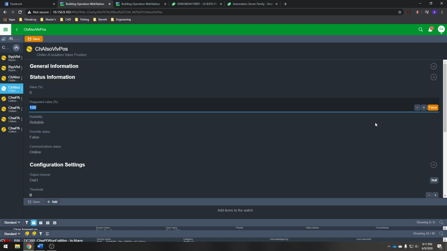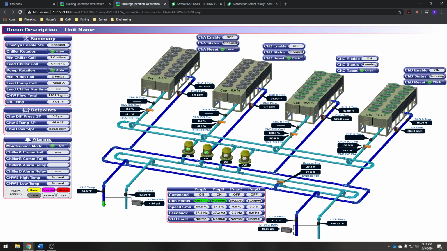So we tell it save, boom, it immediately starts opening, and then this chiller starts. You'll see the animation go chiller enable on and chiller A status running, and then you'll start seeing the fans operating like this, and the capacity will start increasing as more compressors kick on, as the chiller stages up. At that point, once this is climbing, the flow meter will start climbing up to 550, and we just know that because that's the set point. That's what it's going to do.